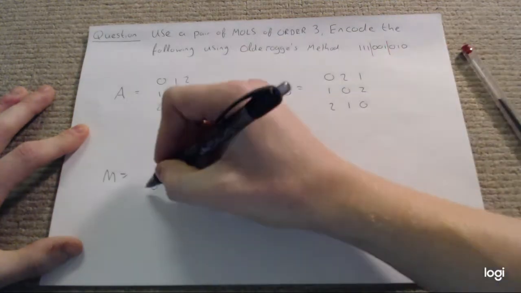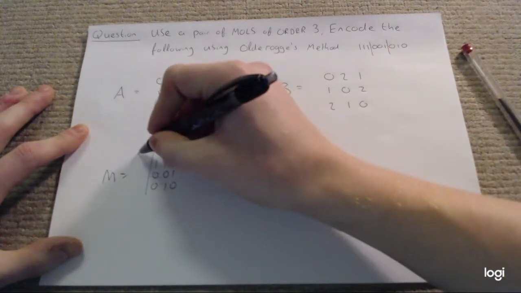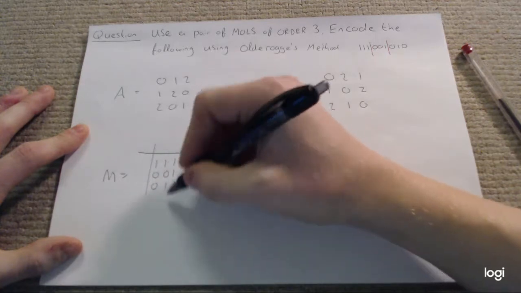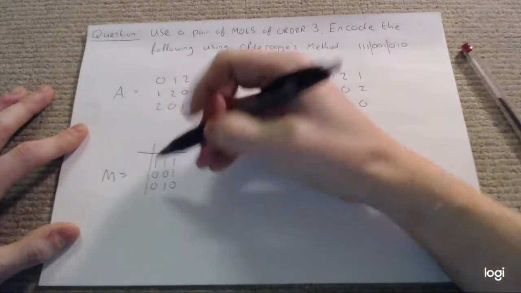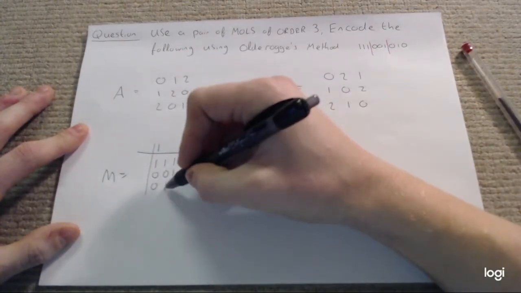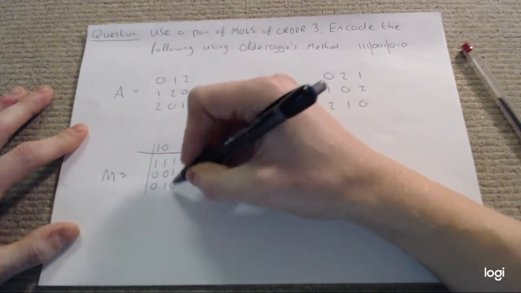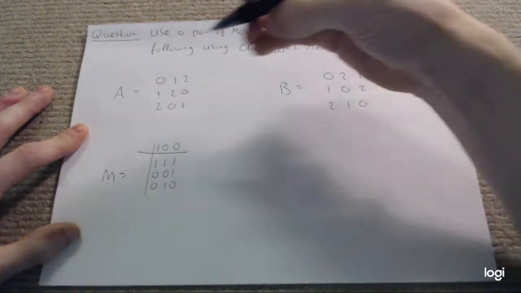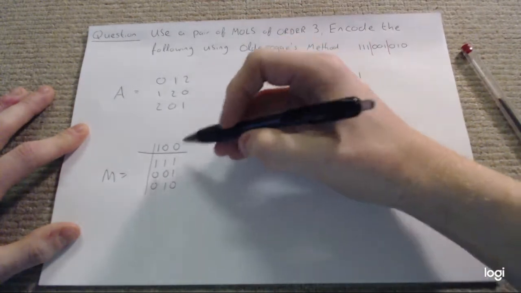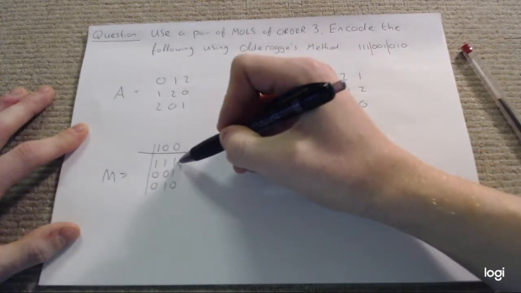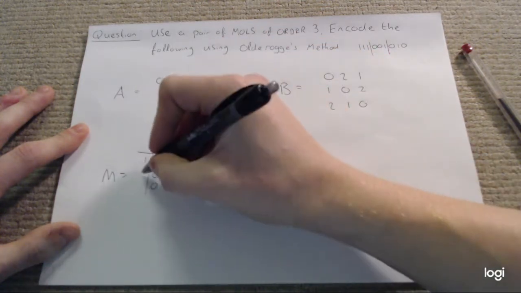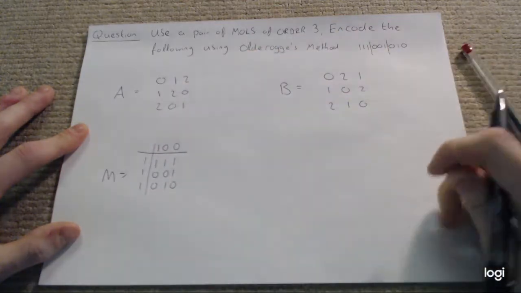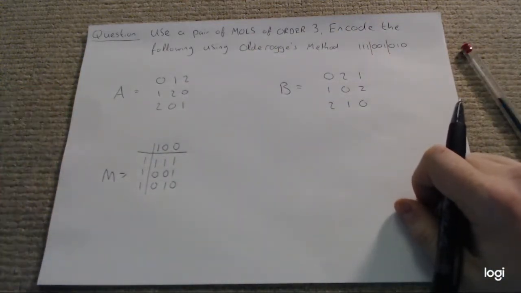Okay, and what we then do is we calculate the total of each column and each row under modulo 2, obviously binary. So we go 1 plus 0 is 1, 1 plus 0 plus 1 is 2, which is equivalent to 0, and same thing here. We're going to do exactly the same thing with the rows. This row's total is 3, which is 1 in binary, and this row's total is 1, and this row's total is also 1. And so that's our first array.